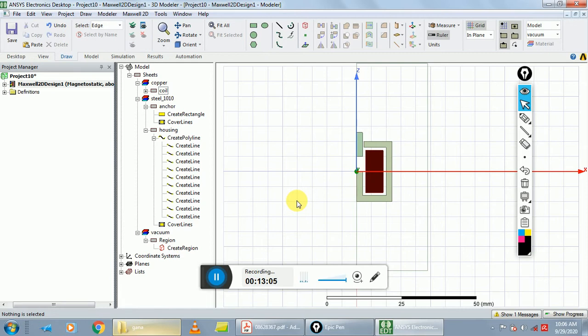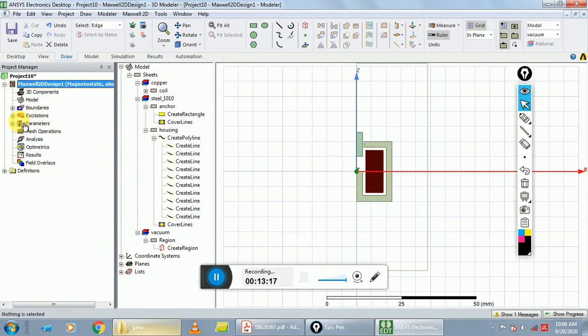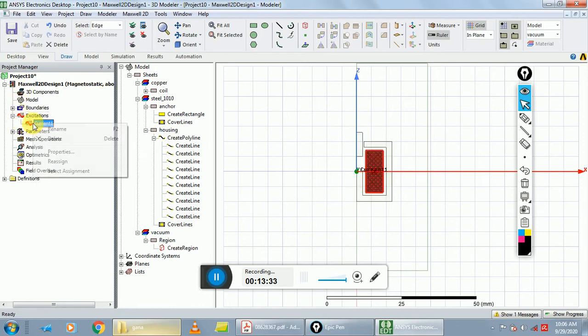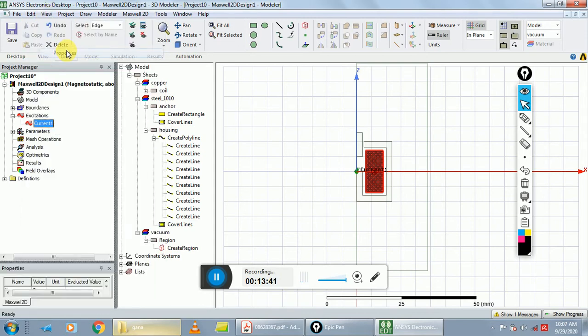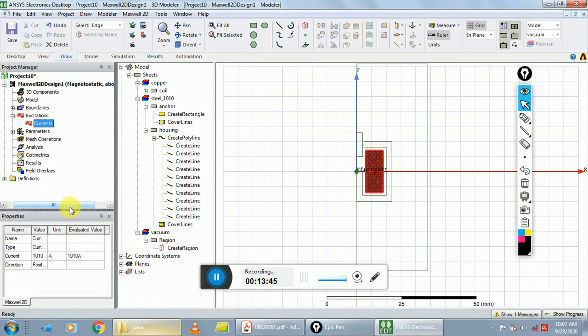For parametric analysis, select the just created excitation Current 1, select current and open the property window. This is our property window.